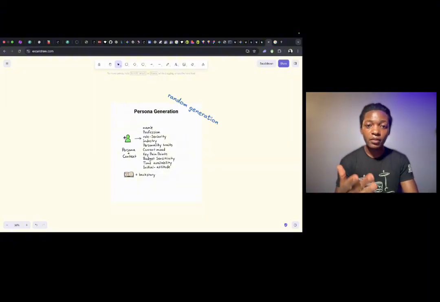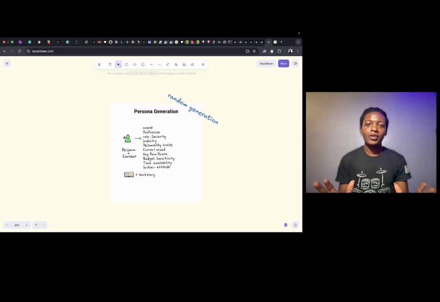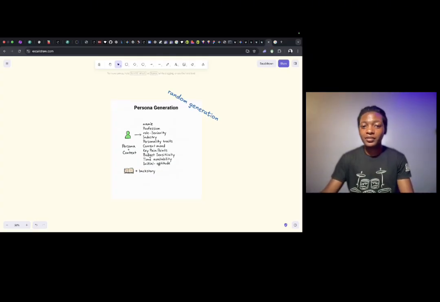You're going to have a name, a profession, role, seniority, industry, personality traits, current mood, key pain points, budget sensitivity, in case we sell our product or service too high, and then the AI will be like, yeah, that's not in my budget. We're just trying to achieve some sort of simulation here, a practice sales call. Then time availability and initial attitude, maybe uninterested, or interested, whatever.